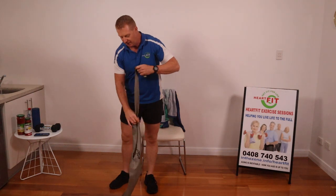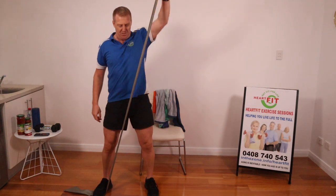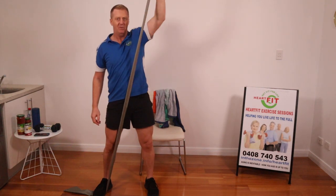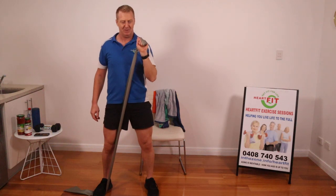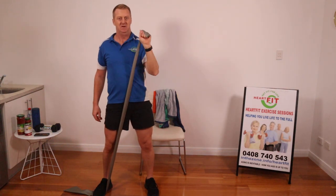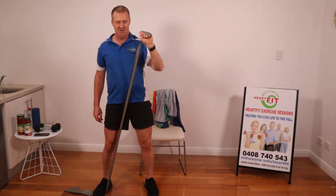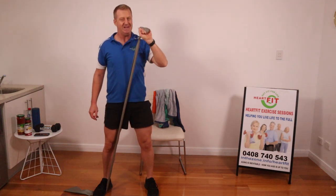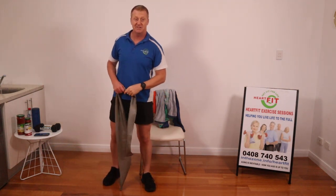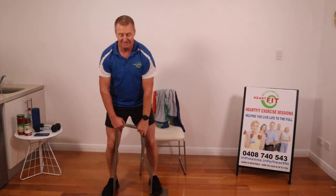Same again. Shoulder press. I'm going to throw over the band now. Away we go. If you've got dumbbells or towel, work your way with what you have. Three, two, well done. Recover. Next one's shoulder press, guys. Quick change. I'm in upright row, sorry.